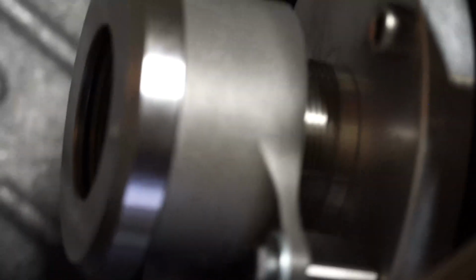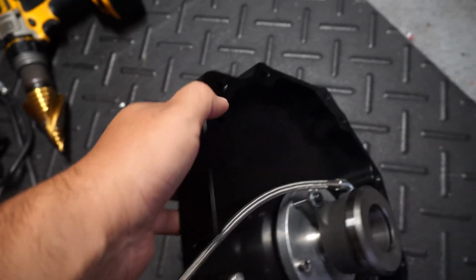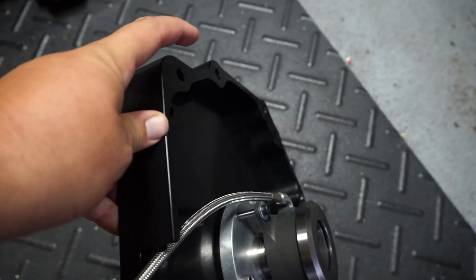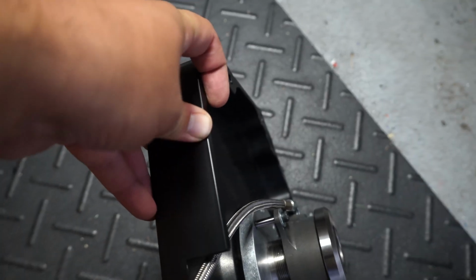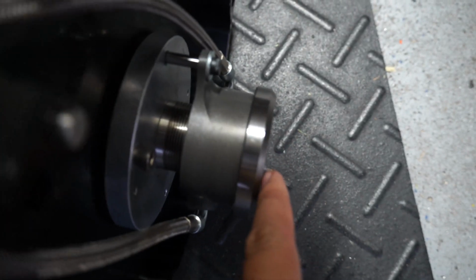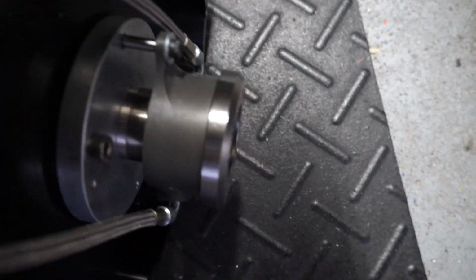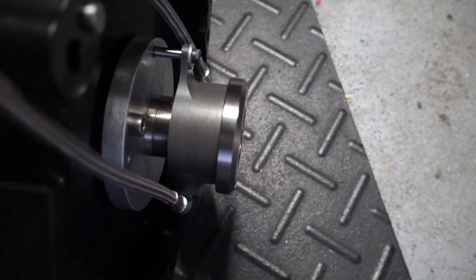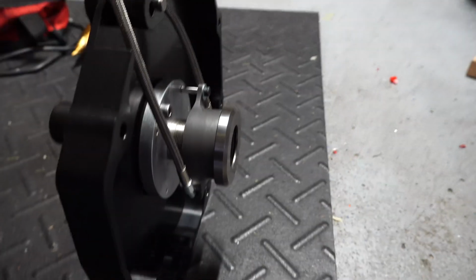If you've never measured for a slave cylinder to go onto a trans, this adapter is a little weird because it has some different kinds of recesses. Basically, this outer edge surface right here is what's going to mate to the bell housing. So you need the distance from here to the clutch fingers, and you need to have a 0.175 inch air gap, which will allow your clutch to properly engage.